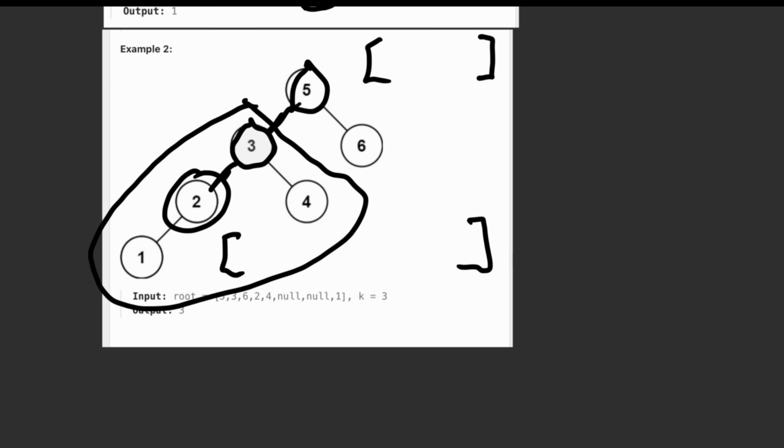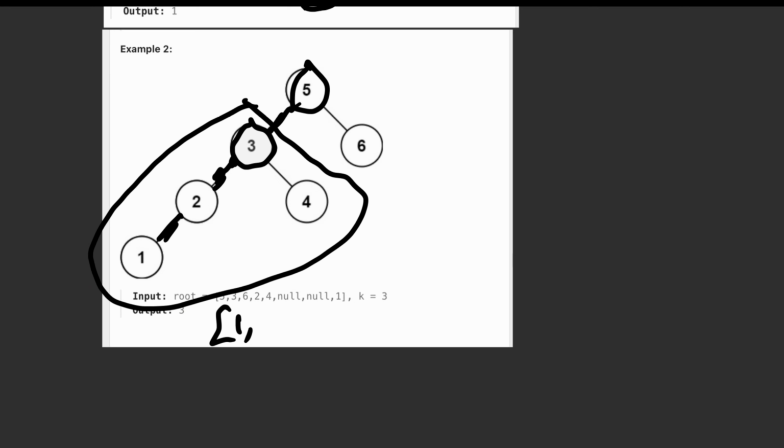So we need to traverse 2's left subtree as well, which leaves us with 1. And 1's left subtree, there is no left subtree, so we need to traverse the node itself, which is 1. So let's do 1. And now we need to traverse 1's right subtree. There is nothing there, so we move on.